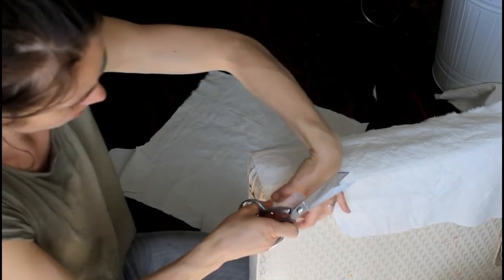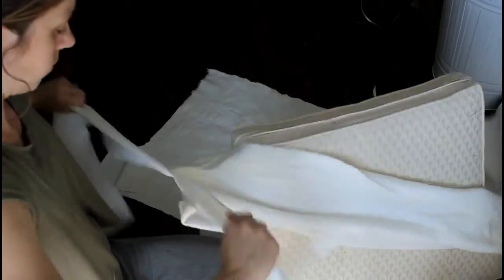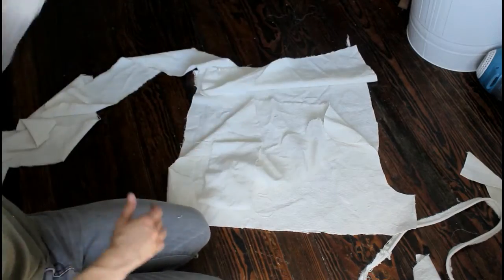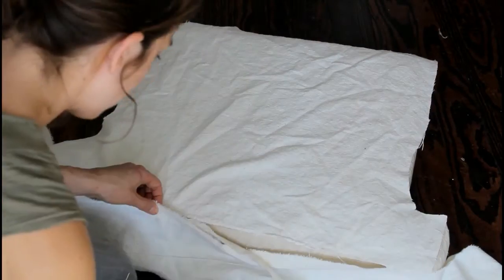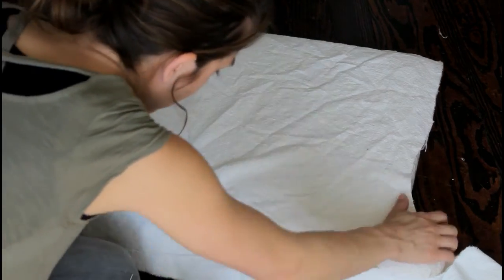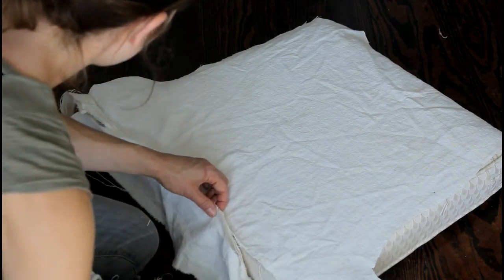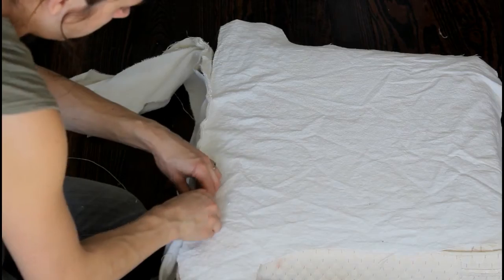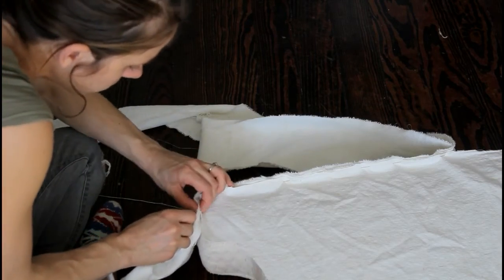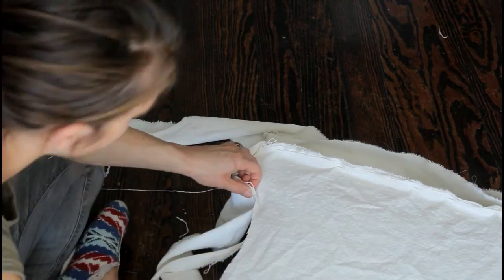Okay, so for the cushion cover, I used the cushion as a pattern to trace onto the drop cloth the shape, leaving about a half an inch or so all the way around for seam allowance. And then I also cut a strip to go all the way around the entire perimeter of the chair cover. And that would basically join the top piece and the bottom pieces together. And the reason I say pieces is because for the bottom, I actually cut the shape out but made sure that two pieces overlapped, because I wanted to make this an envelope style enclosure cushion cover.